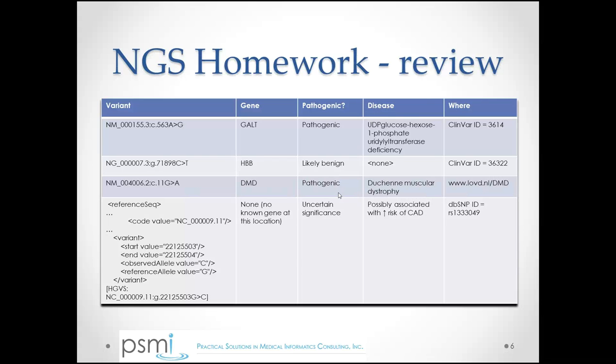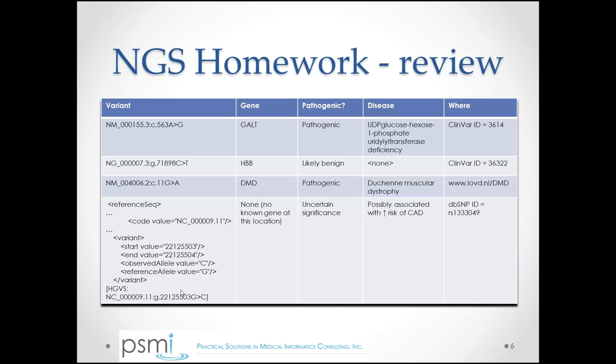And that was pretty tricky because you had to find information about this variant at a locus-specific site, but then you also had to try to apply the guidelines to see if you could calculate, based on the ACMG guidelines, whether or not this was a pathogenic variant. And in this particular case, because it's a nonsense mutation, I think we could safely say that this was a pathogenic mutation.